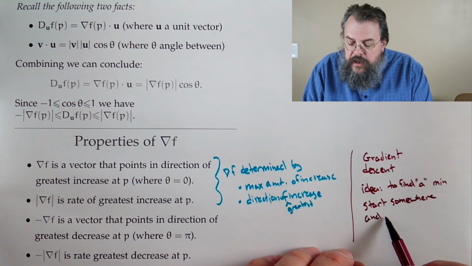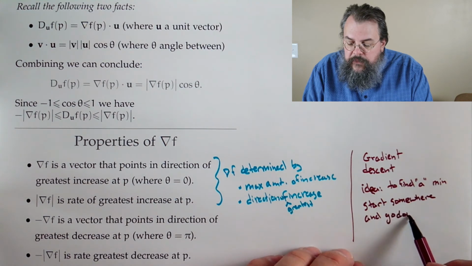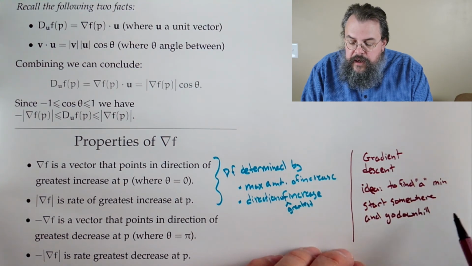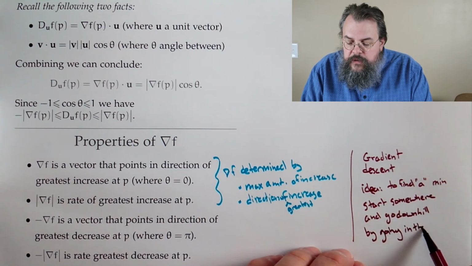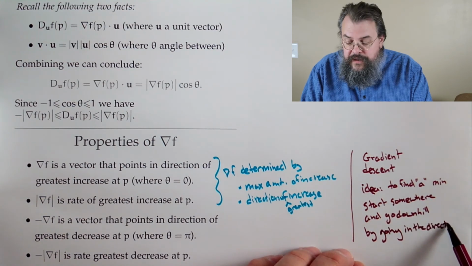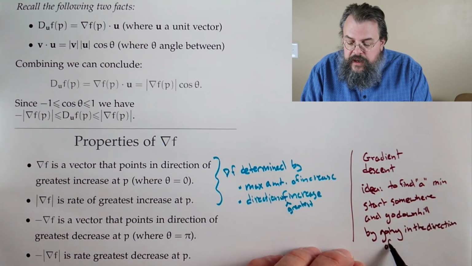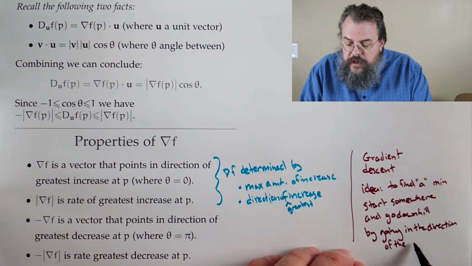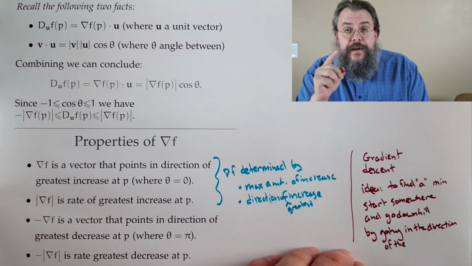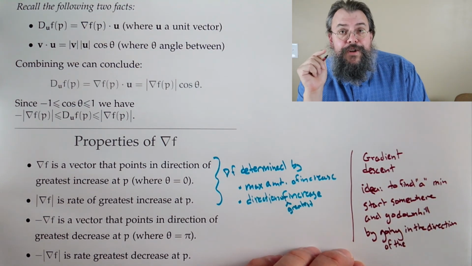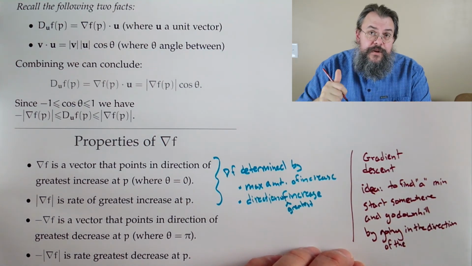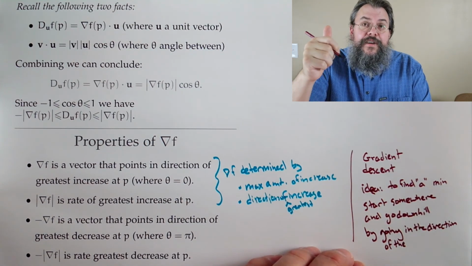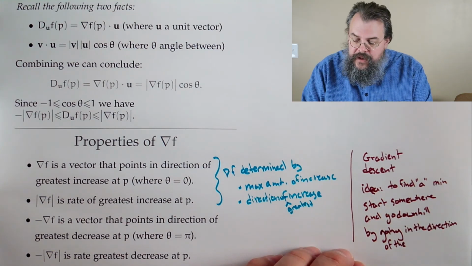What we do is we say, well, let's see which way the gradient points, and we'll go in that direction. And so, in essence, you go a little bit, not a lot. You say, okay, now I've moved a little bit downhill. I should be careful here. Going in the direction of negative the gradient, right? Because we're going downhill. So if we want to go uphill, go the gradient. If we want to go downhill, go negative the gradient.